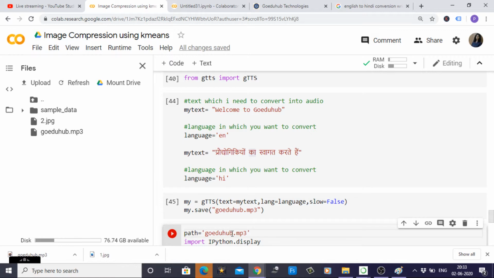So I was telling you, guys, you can read about different projects, like making a model for social distancing also. Same question Hemant asked. At that time also I had not seen this. Actually, my mind was saying goeduhub.mp3, and I wrote welcome.mp3 here. So that was my mistake. You guys will search for different projects using machine learning and implement any of them. Now you are capable of doing different projects, and we can implement them here.